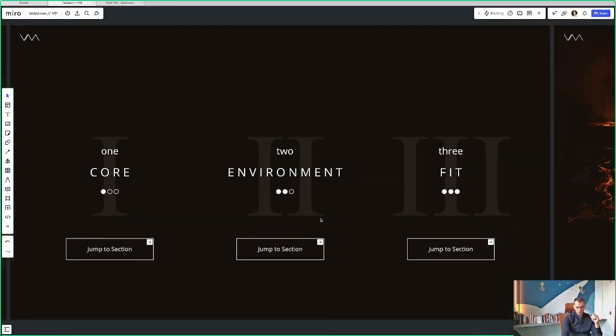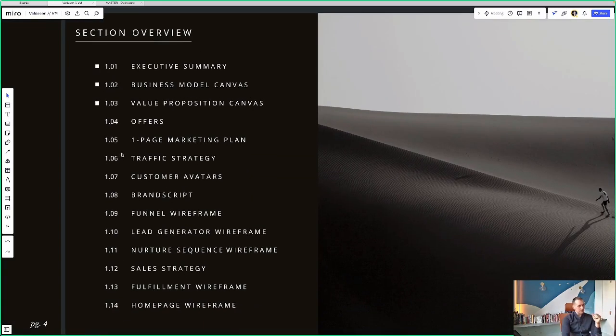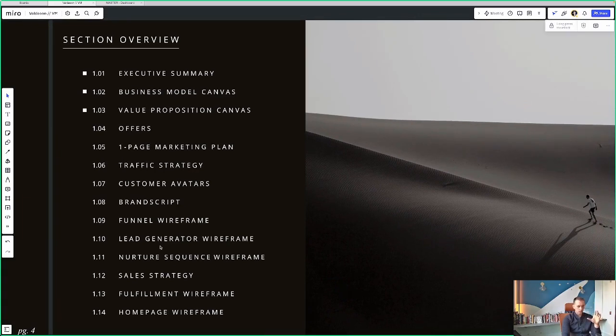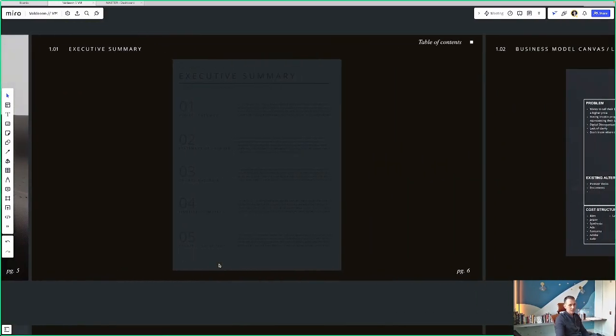When I'm thinking about business model, there's three big sections. There's a foundational section. I call that core. There's an environmental consideration, and that's everything that happens around the business. This is basically the overview that we're going to cover. We're going to actually start with business model canvas. Executive summary is a culminating deliverable for all of this. We're going to begin with a classic, and that's the model canvas. And we're going to cut down the list of all of these assets. So it's 14 total assets that I think is meaningful.